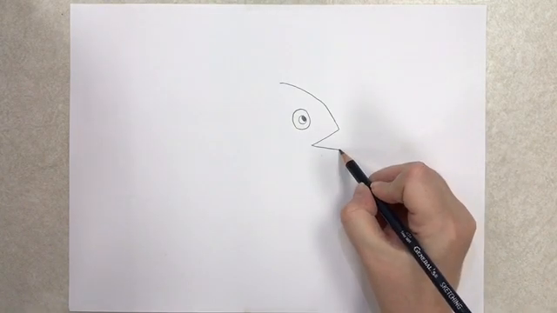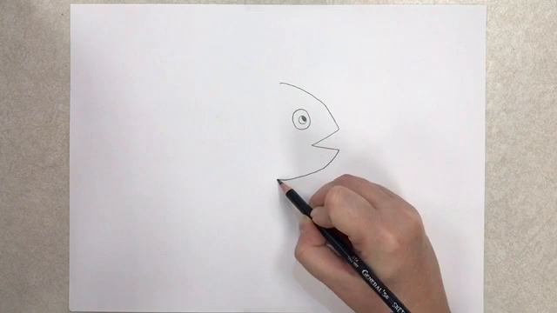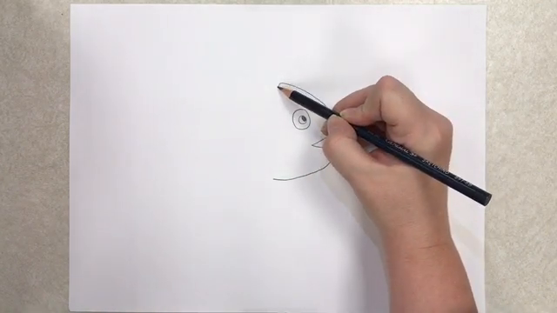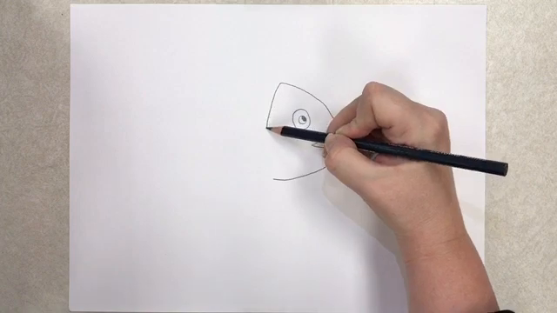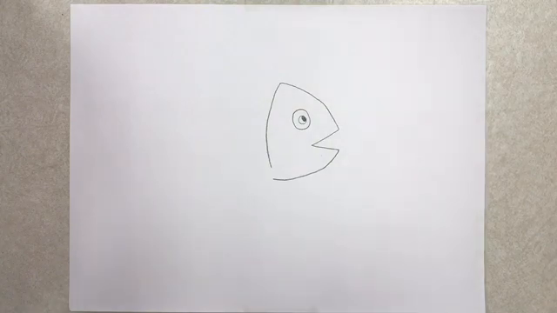Next let's draw his chin, going to come out, and his gill. So I'm going to come down, curving the line, and I'm going to stop just before I get to the other line.